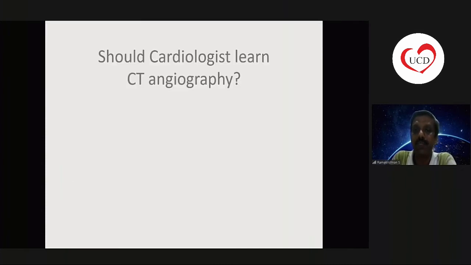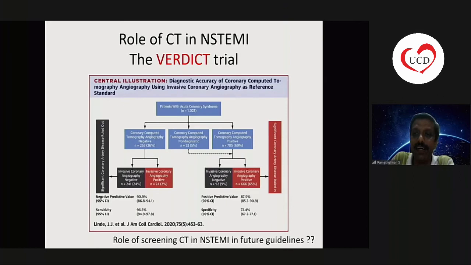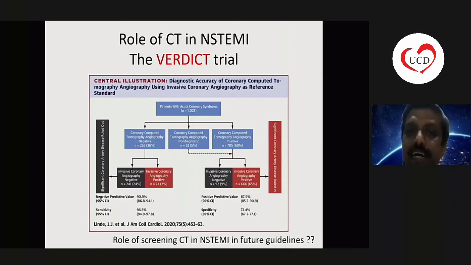One more thing: with the advent of corona and other things, I think CT has become very important. With the advent of stent pricing also, the PCI yield has come down. So it's better that cardiologists learn CT angiogram, how to do it and how to interpret it. Why should we talk about this in an NSTEMI lecture? That is because of the VERDICT trial, which incorporated CT angiography as an algorithm to decide whether to use invasive coronary angiogram as a reference standard.